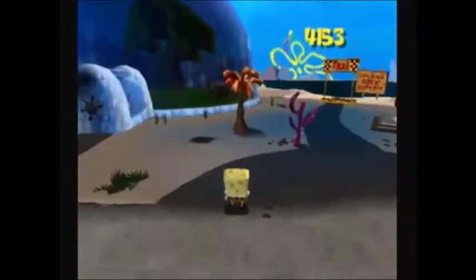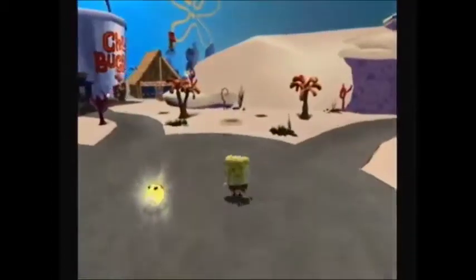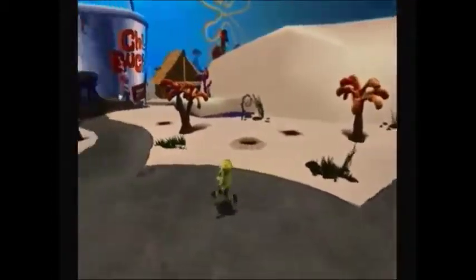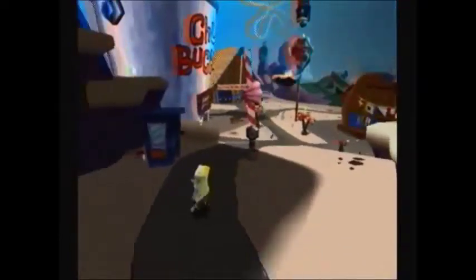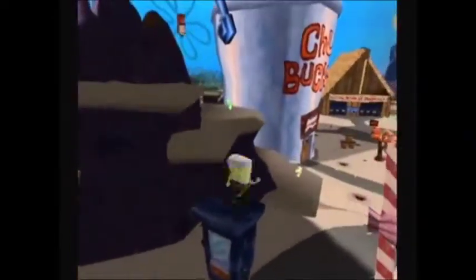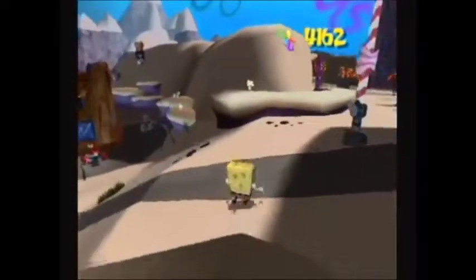Now, you'll notice that Bubble Buddy and Mr. Krabs have moved. They are both now in the last section of Bikini Bottom down there. So this is the last section of Bikini Bottom we can explore now that we defeated Robot Patrick. So let's start by breaking all the tikis and collecting the shiny objects.